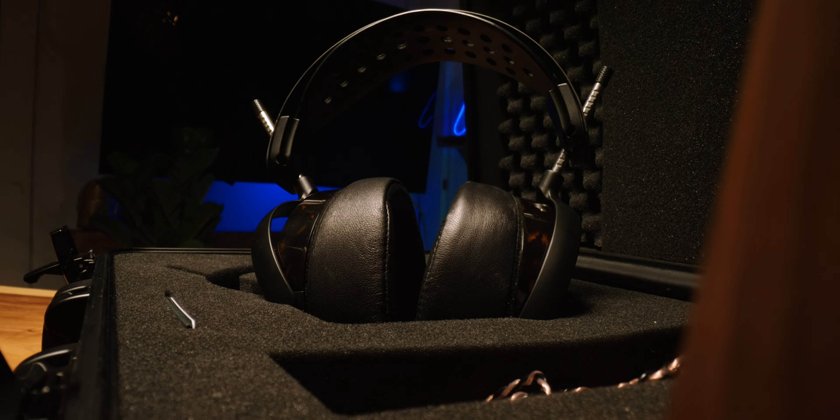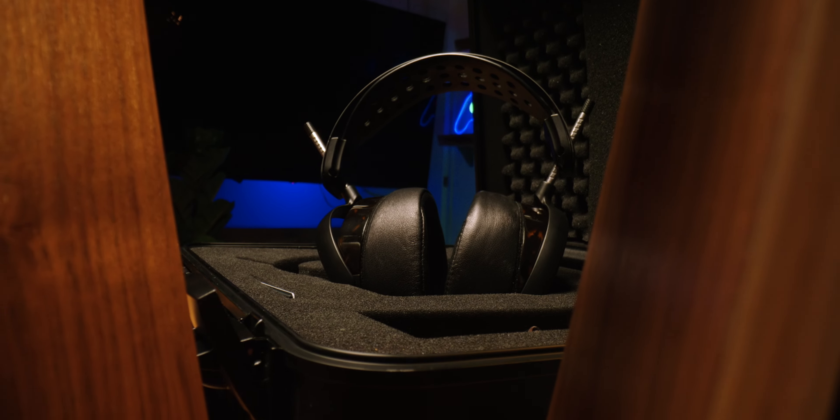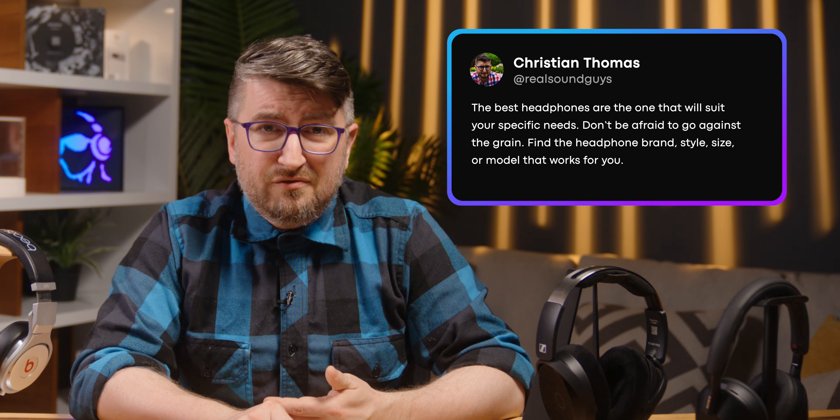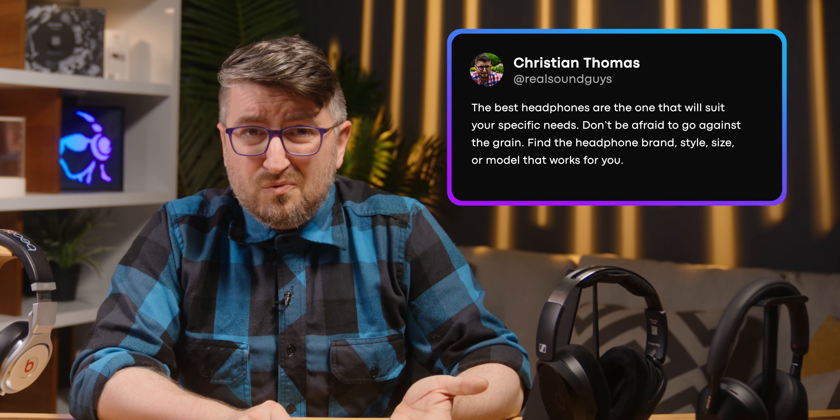What are the best headphones? Truth be told, the whole reason there is even a community around headphones and audiophilia is because there is no one answer to this question. The best headphones in my experience are the headphones that meet your needs — that could be the cost-to-performance pros, something cheap, something expensive, or something that doesn't even exist yet. So stop beating yourself up if you feel buyer's remorse by going on a forum and having everybody shout you down for listening to Gratos. As long as you're having fun, the best headphones on the market are the ones that fit you and make you happy. Don't worry about what other people think.